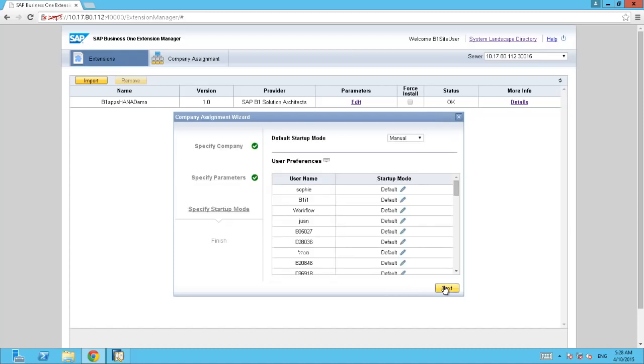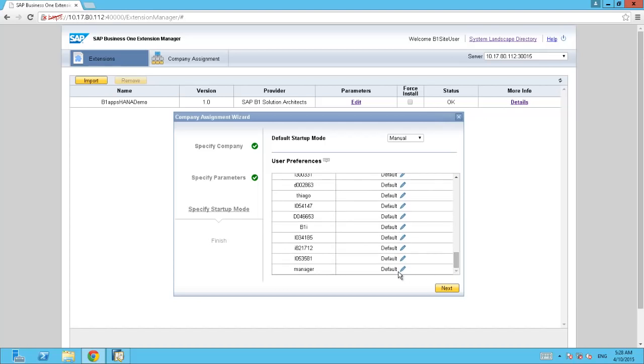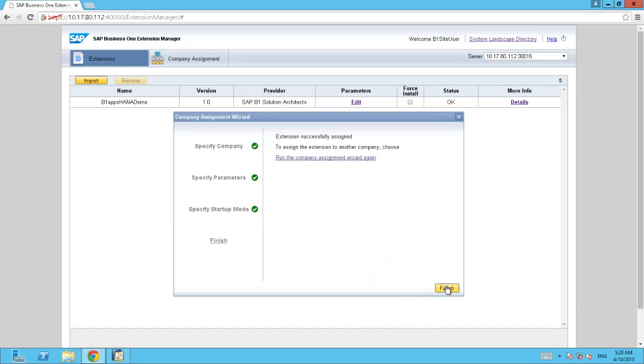We can now assign any user preferences for the app startup mode. For example, for Manager, I'm able to assign the startup mode as automatic. So we've now officially completed the extension assignment and have completed deployment of our package.